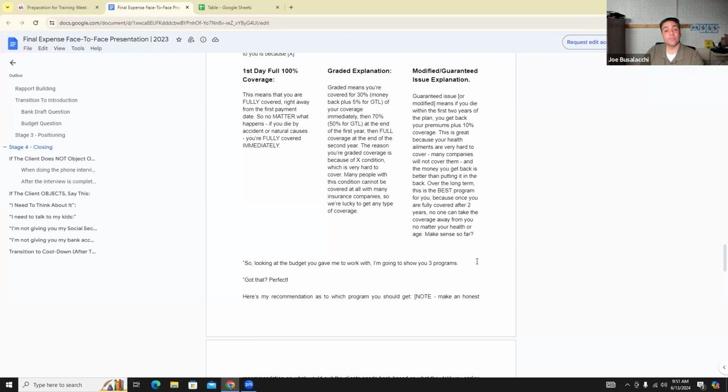Or maybe when you show them these three options, they like the bang for the buck for what they can get for a little bit more, and they pick the more expensive option. If they pick the most expensive option, the next question you should ask is, okay, I noticed you picked the more expensive option, Mrs. Jones. Would you like to see what you can get for a little bit more? And if they say, yeah, I'd like to see what I can get for 150, and maybe they go for that. We're not pushing them to spend more. We're just asking. We got to be sensitive to the budget. Okay, so that's how you do it.